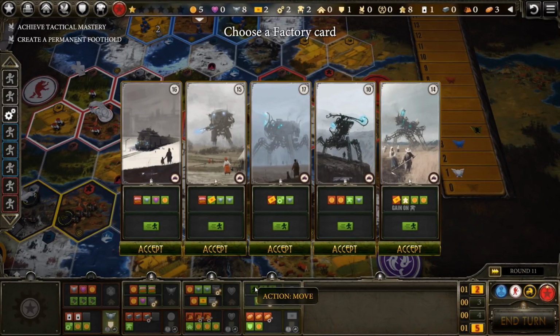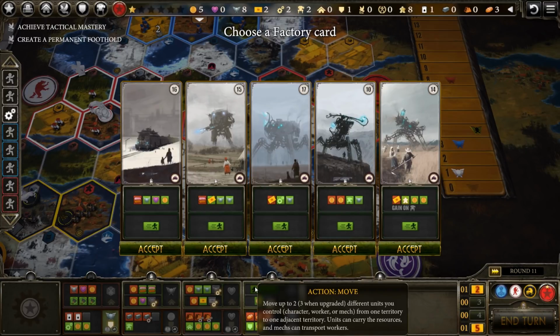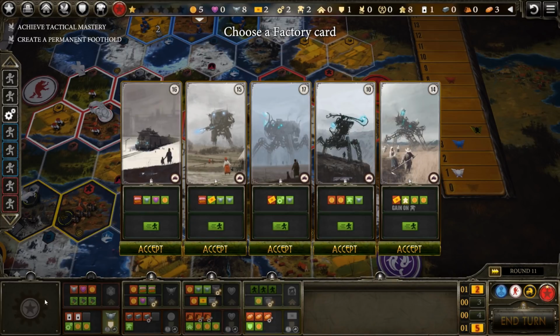Now, we're the first person to the factory, which means that we get to pick from the factory cards. The second person then gets to pick whatever's left. The third person gets to pick whatever's left. You don't have to go to the factory, but it gives you an extra thing. And this thing is, what's this gap? Why has it got a cog? You get an entire extra section of your playmat.